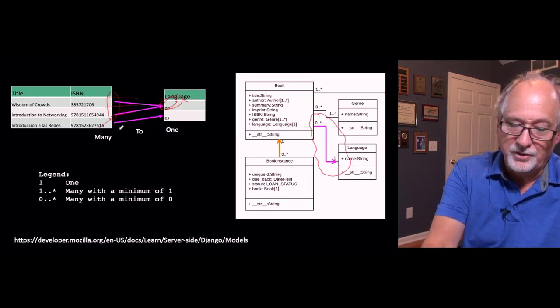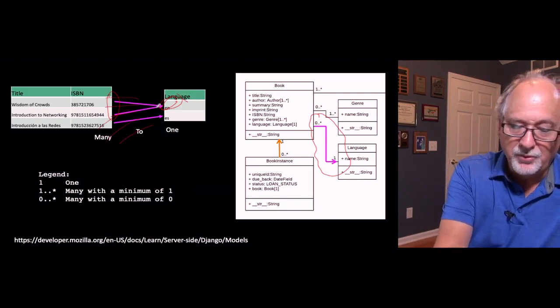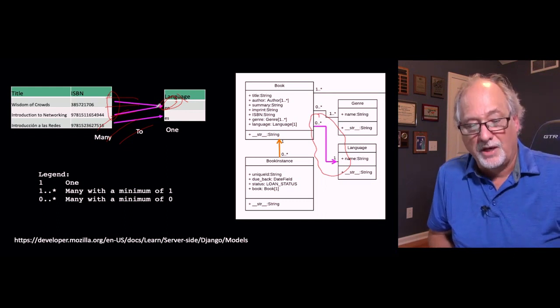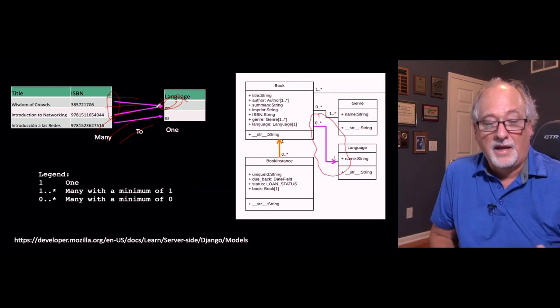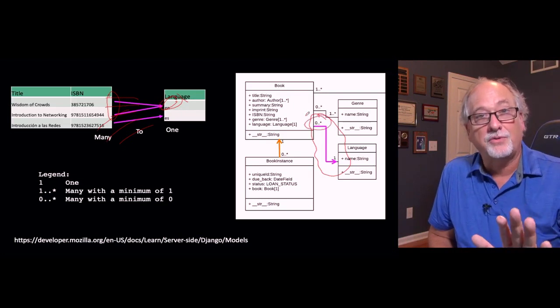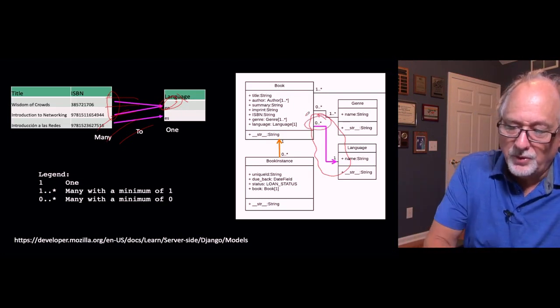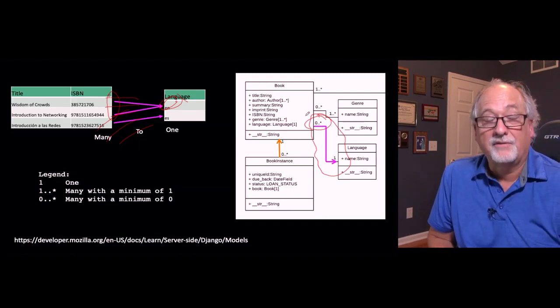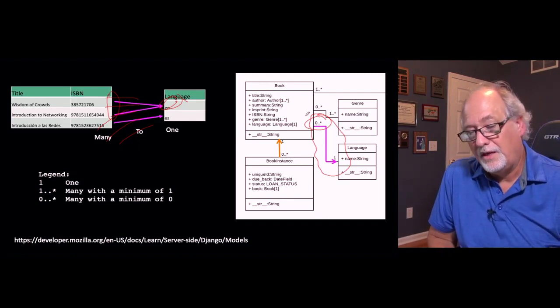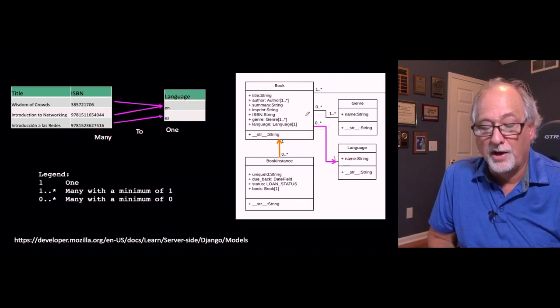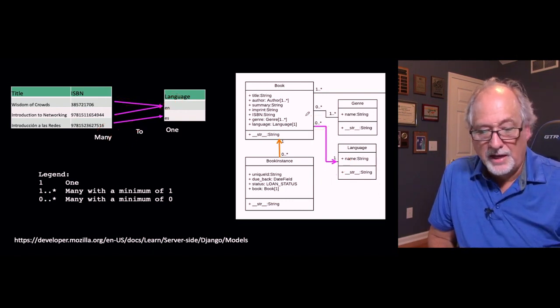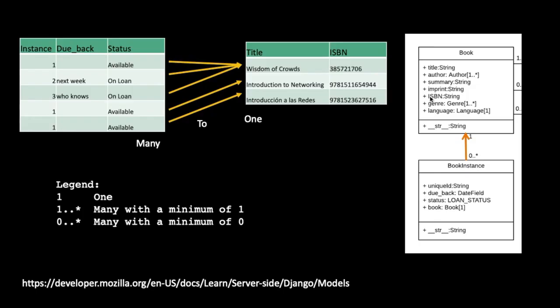So there's one language, English, and there are as many books as we want, including potentially 0 books, right? We might have a language that has no books in our library with that language, and that's okay. So between book and language, it's okay to have 0: 0 through infinity on the book side of the relationship and 1 on the language side. If we then look at the relationship between the book and the book instance, remember the book instance's purpose is to record the fact that we have the actual physical copies of the books.